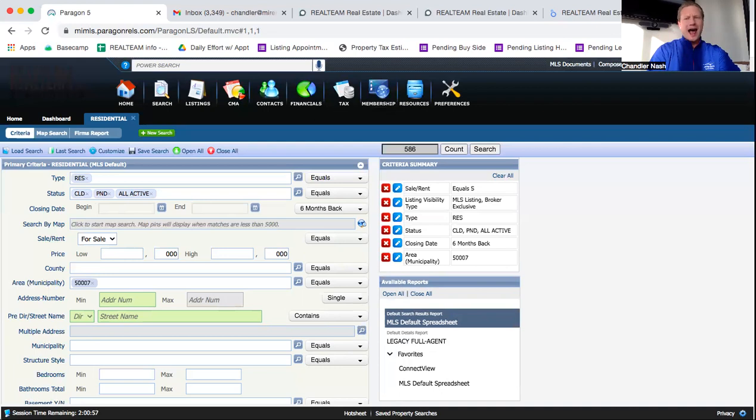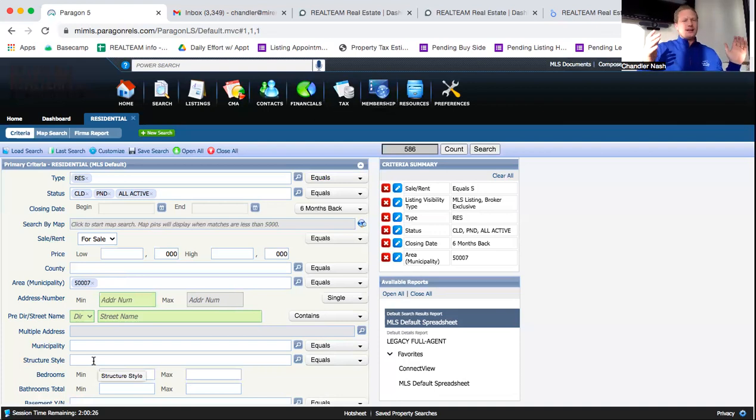Usually appraisers do not use comparable sales from different areas or municipalities. So if you're on the border of maybe a Macomb and a Shelby, or maybe you're on the border between a Royal Oak and a Berkeley, stick to the municipality that the property is in that you're running the comparable sales on. Okay, so that's the first thing. In the area municipality, just put in the area that you're at. And as we can confirm, that's Shelby Township right there.